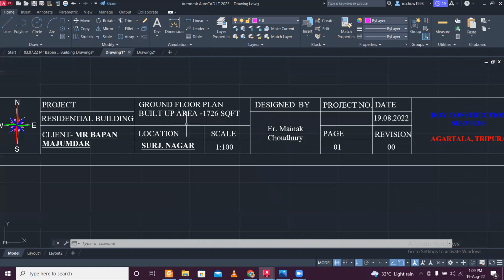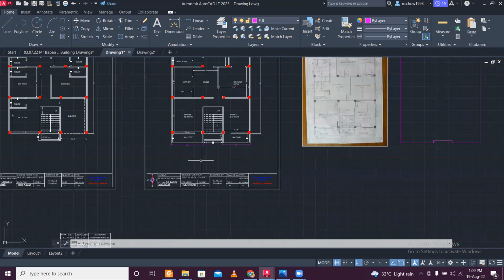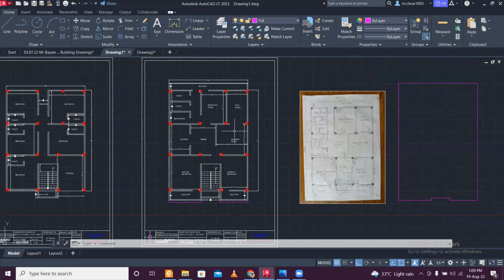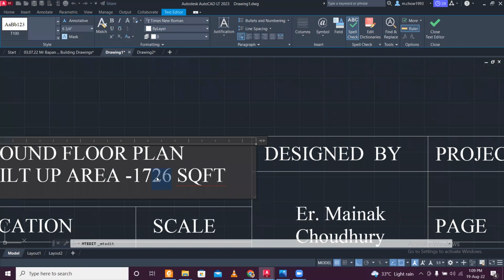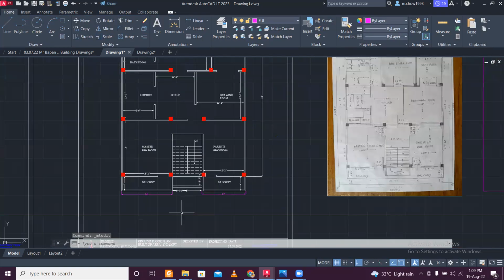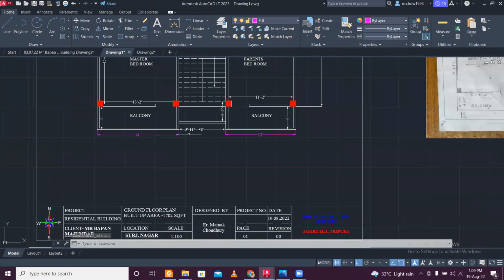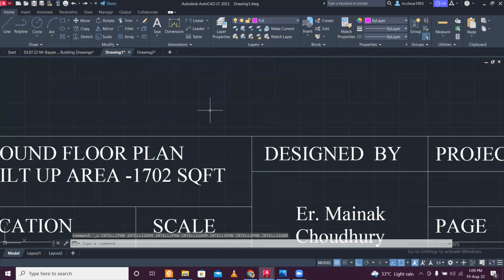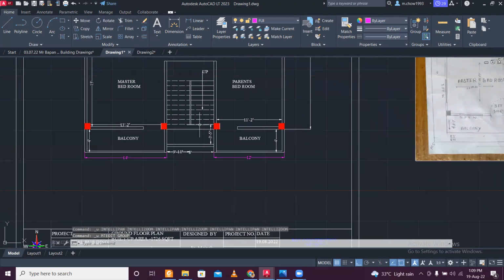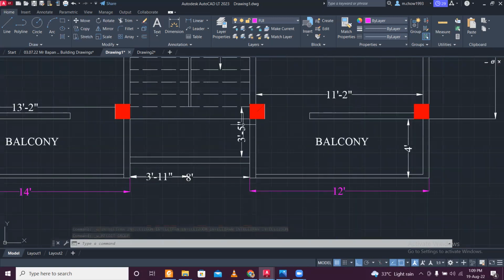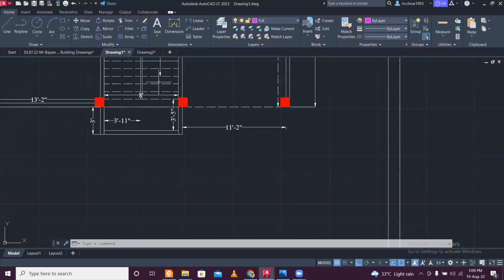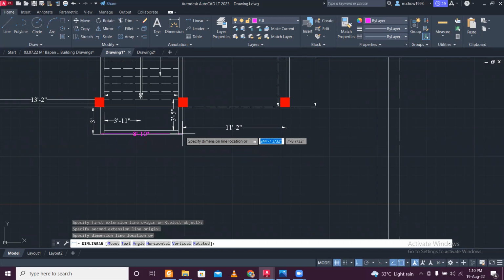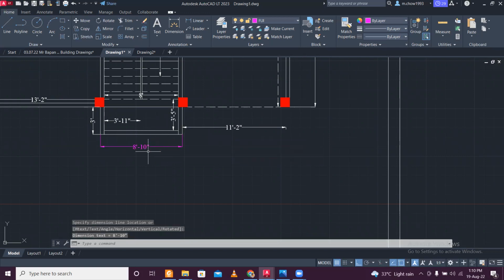So it is actually 1702 square feet. I don't know why this is a little bit off. Okay, no, I have not added this portion. Actually, it should be correct. This portion is around 3 feet into 8 feet 10 inches.